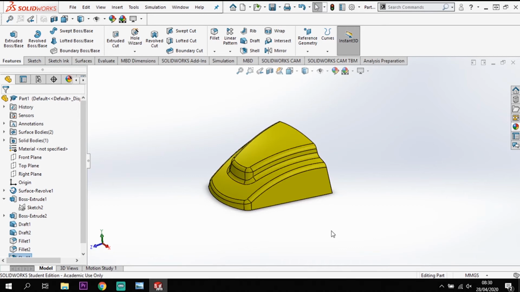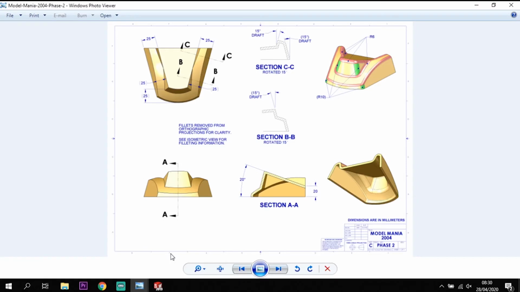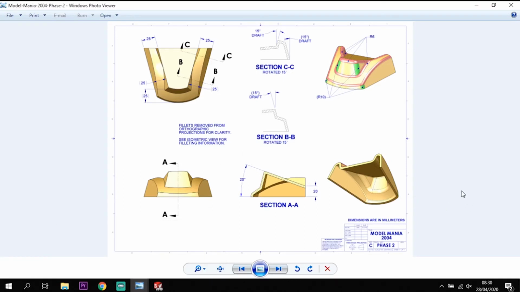So what I'm going to also do is take you through phase 2. In phase 2 we need to make some alterations to this. First thing that we need to look at making the alteration to is this top face.